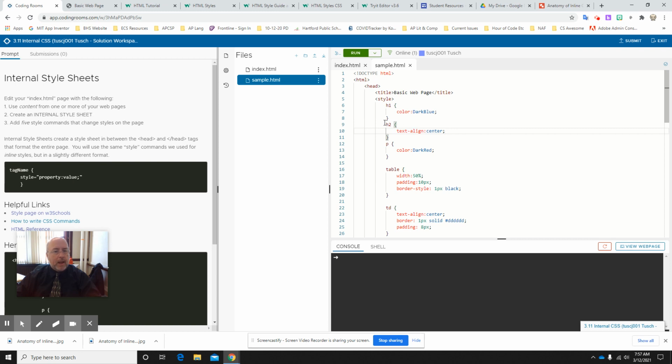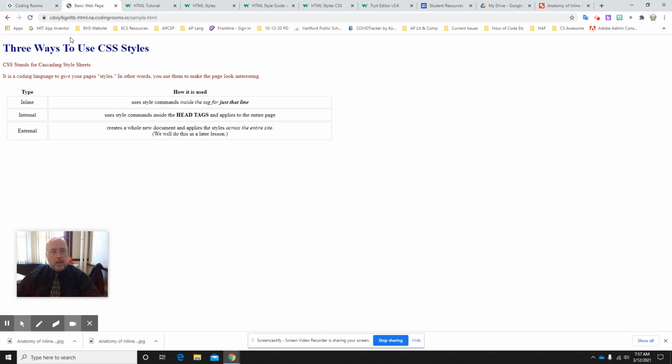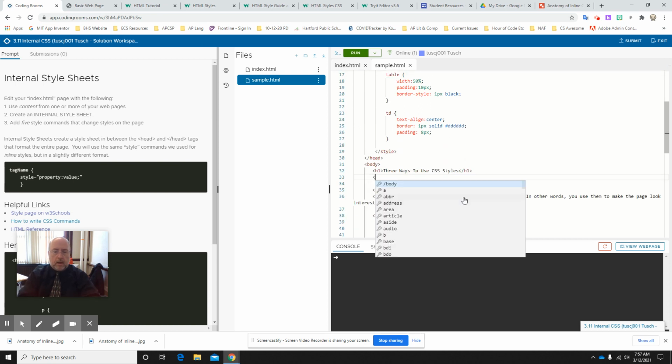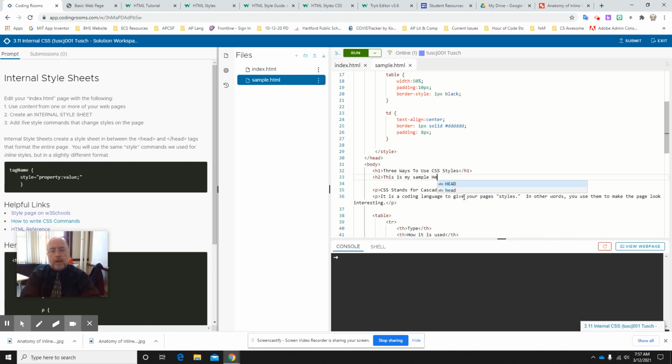It makes it easier to say, okay, H2, this is where I'm going to put in text-align center, and I can even add a color. I can do all kinds of things to it. I haven't seen pink, so I'll throw in pink and see what it does. So now if I use an H2, it should show me pink. Well, I don't have any H2 tags, so I'll add some. I'll go down to here and type in an H2, and I'll call it, this is my sample heading 2, and I'll do a slash H2, just like we're supposed to.